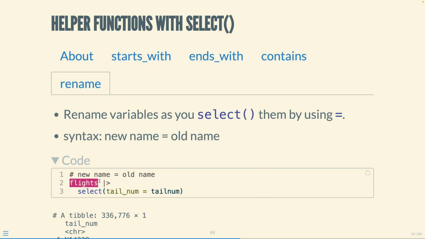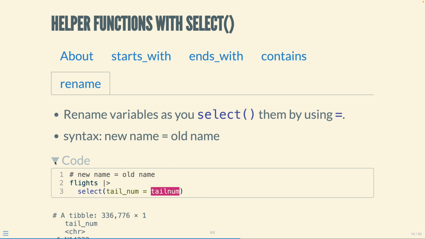Let's say we took the flights data frame or table, and then we selected, and now we're using this syntax. We're saying, let's give this old name, tail number, a new name, which is tail underscore num. This is maybe more appealing to us because it separates the two words, and it's more intuitive when we are looking at it. Maybe people don't understand, but this is just an example.